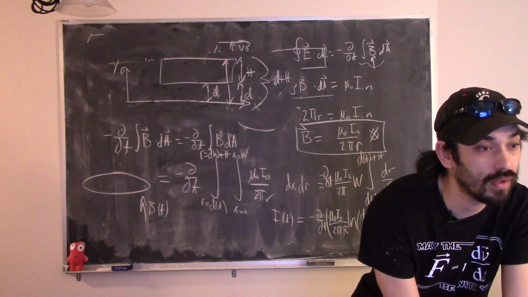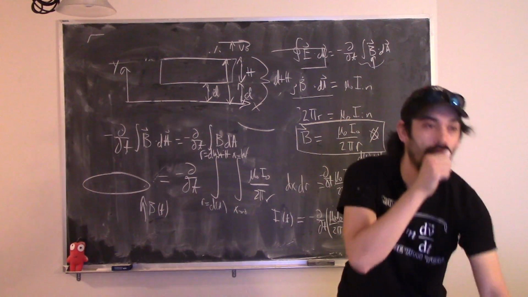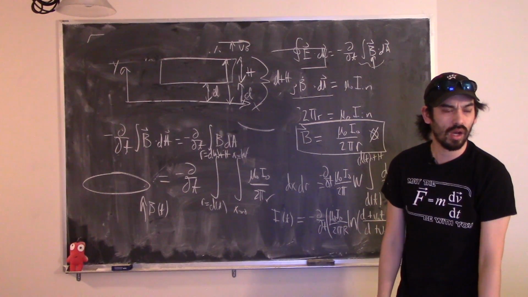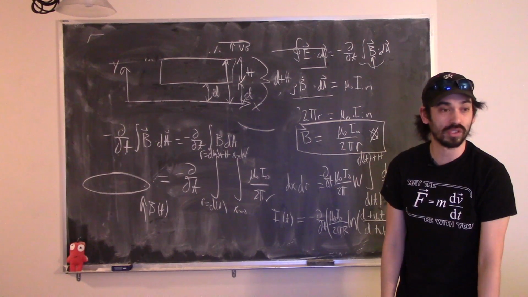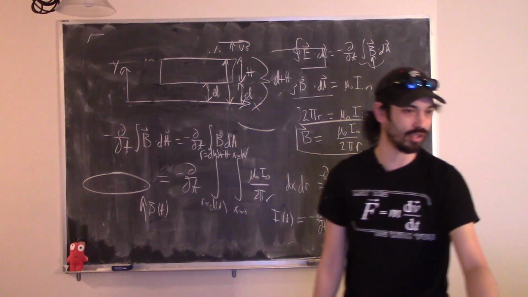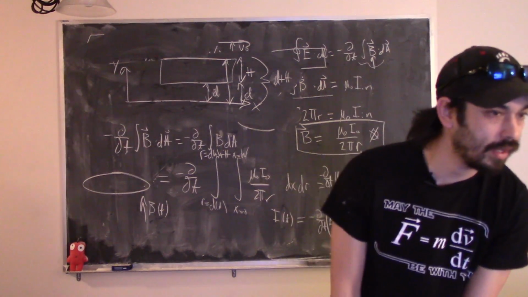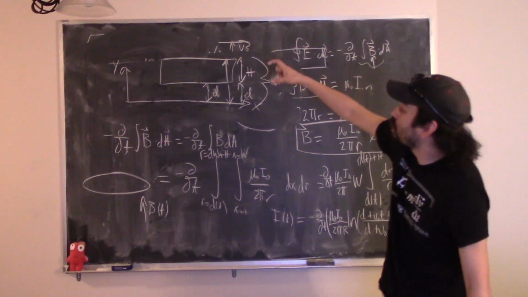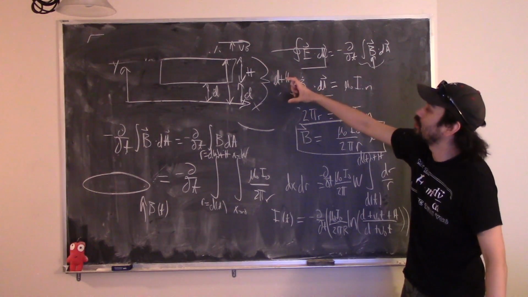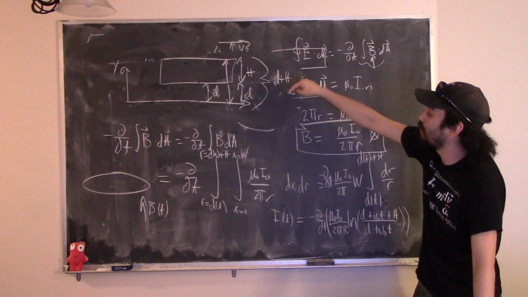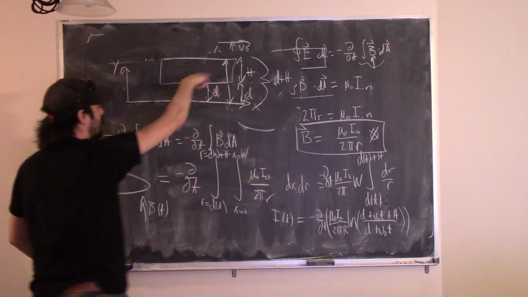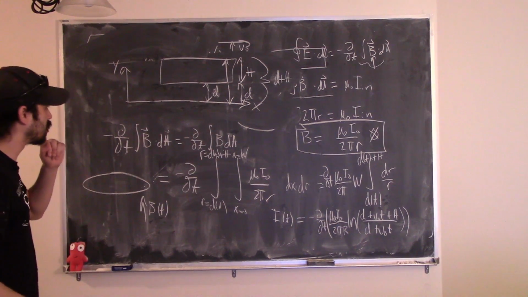Okay, so the next one, Eric also asked with regard to the Lorentz Force Law, or I'm actually not sure, because Lenz's law and the Lorentz Force Law are two different things. But we could think about what direction the current should go around this loop, whether it's going to go counterclockwise or clockwise, based on Lenz's law.